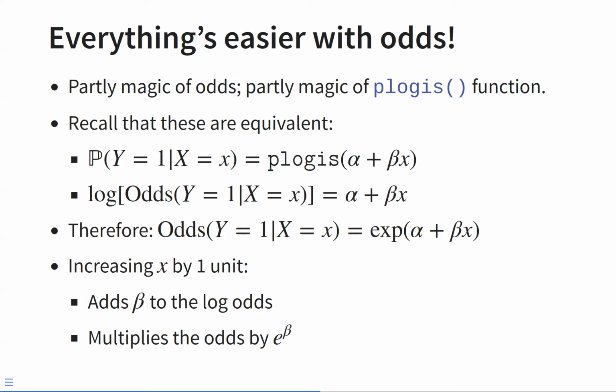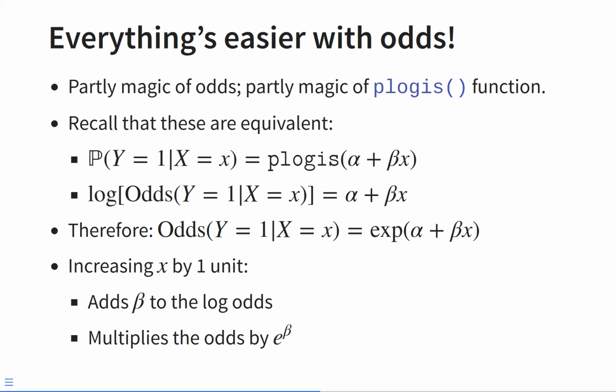And again, I'm making life simple. There's no reason to bother with lots of regressors here. One will suffice to get the point across. I'm sure that if you'd like to add others, you can do that at home. So what follows from this? Well, we've got the log odds equals alpha plus beta x. So taking e to each side, we end up with the odds that y equals 1 given x equals e to the alpha plus beta x. So exponentiating both sides is what I meant to say. Sometimes it's very hard to find the words for some reason.